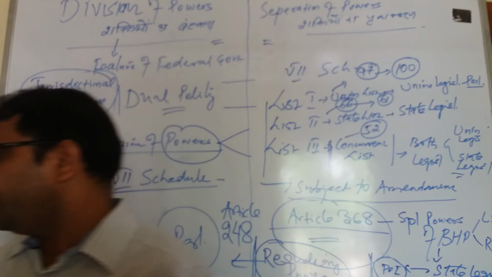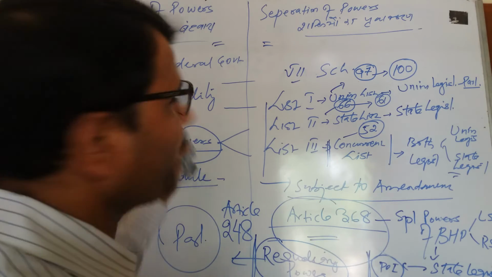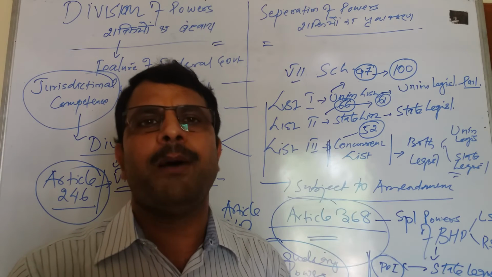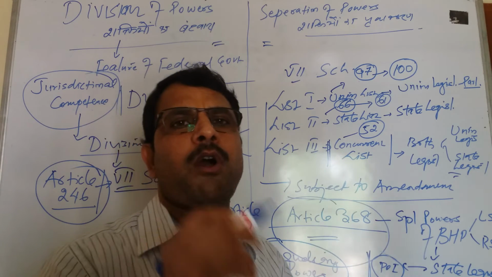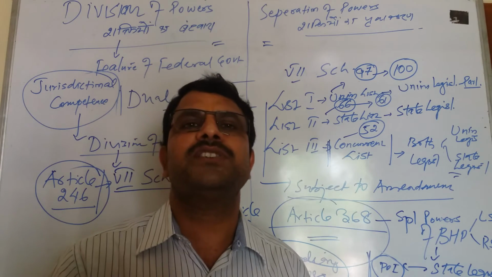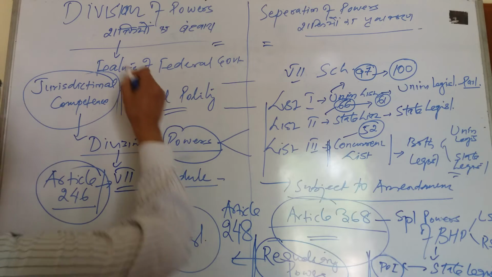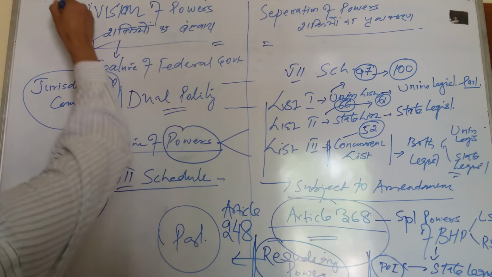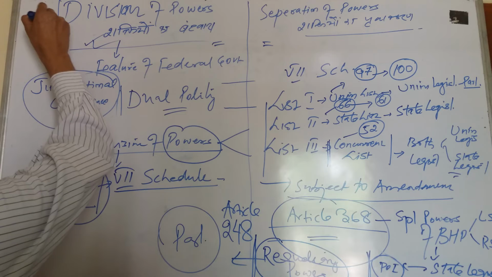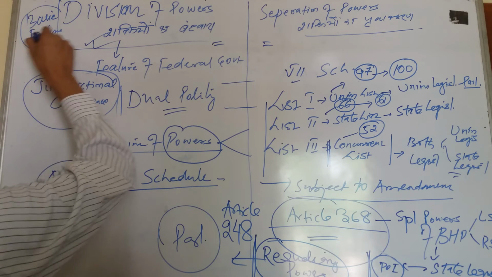So that is the actual division of powers given in the Constitution. Now look at what the Supreme Court of India has to say about the division of power. The Supreme Court of India, in the famous Kesavananda Bharati versus the State of Kerala in 1973, has ruled that division of power is a basic feature of the Constitution. This is a very, very important thing to understand. Basic feature. What do you mean by basic feature?